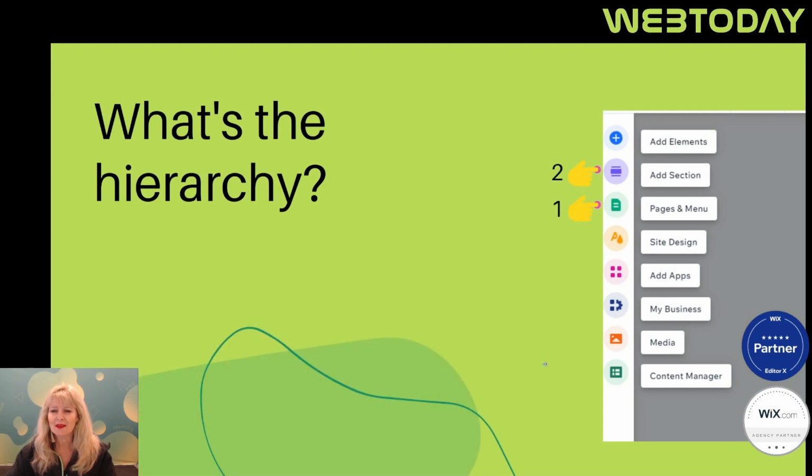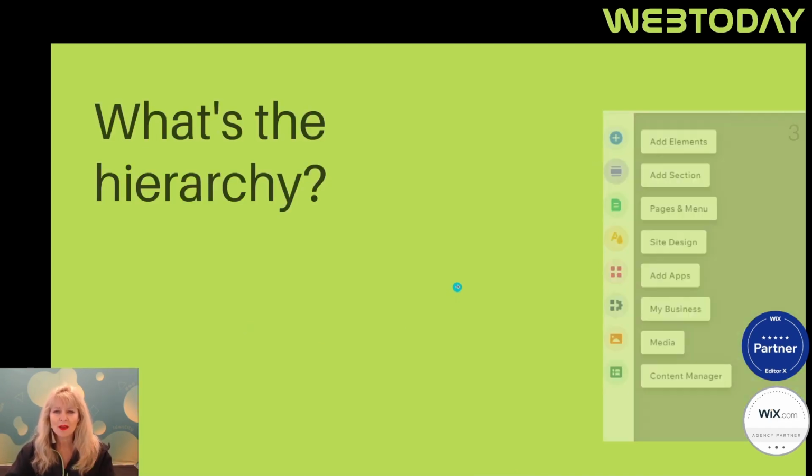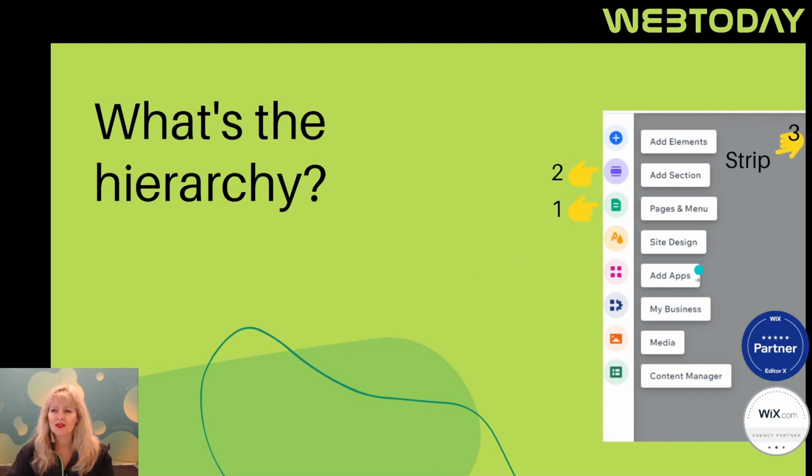The second most high thing is the section, and this is new to Wix. The third one you probably already know, it's the strip, and it's not mentioned in this panel of things that you can add to Wix, but I'm just putting it here. The strip is number 3, so that's third down. And fourthly, there's the element. That might be a picture, it might be text, something of the nature that you put on your website. So, in summary, we've got the page, the section, the strip and the element.